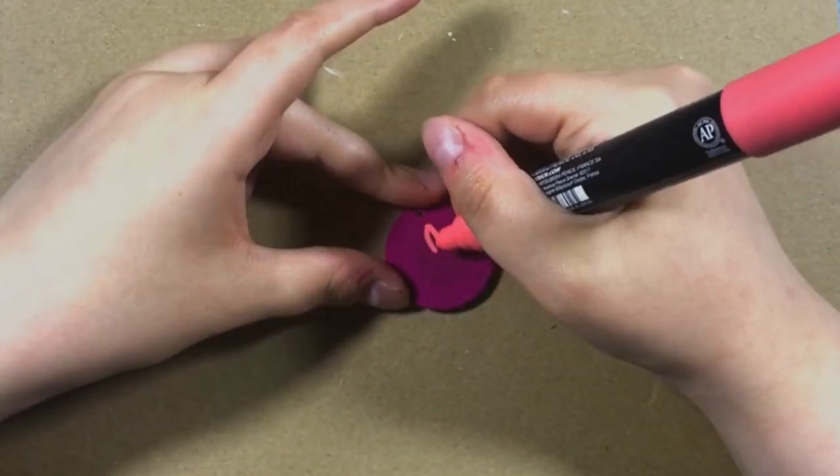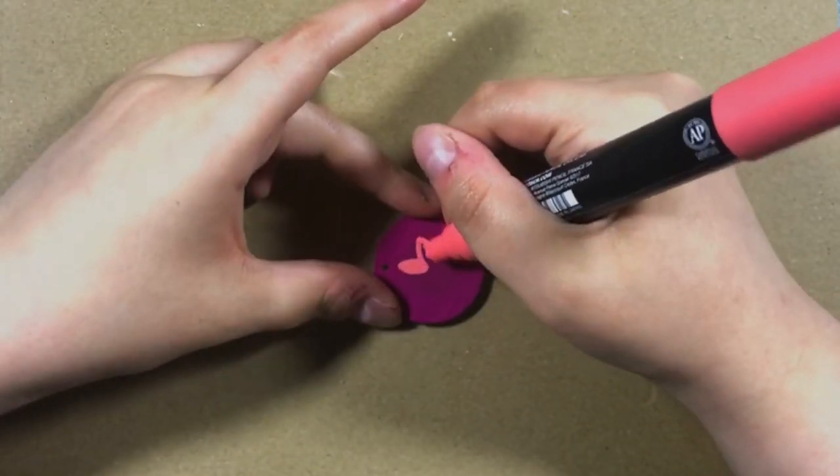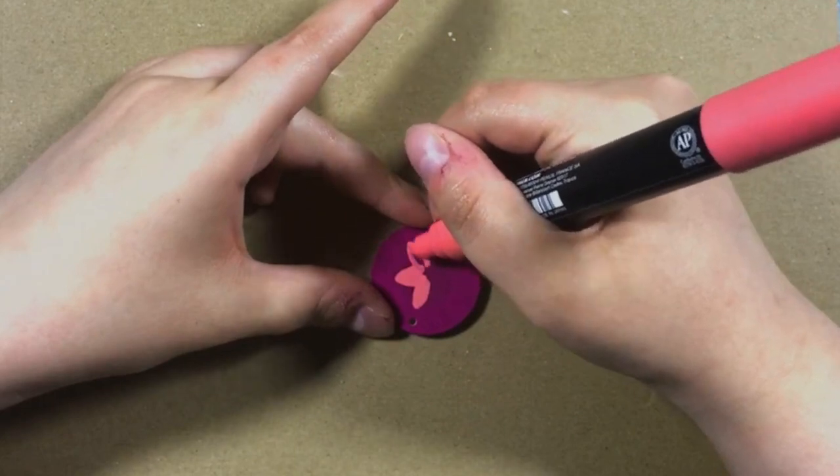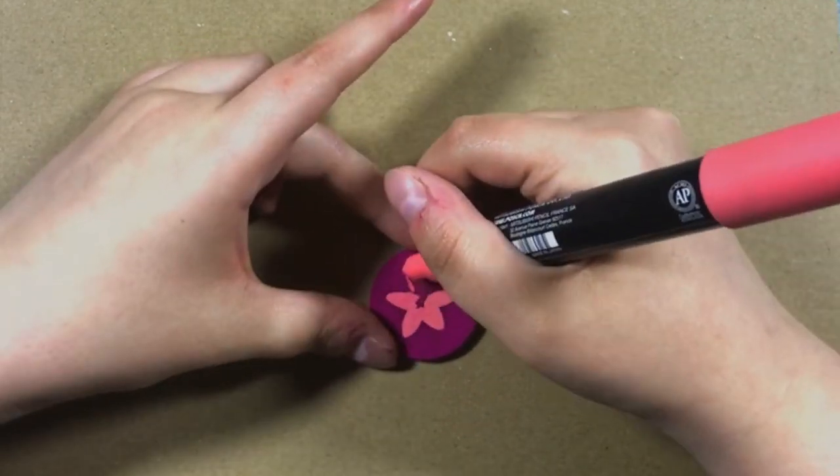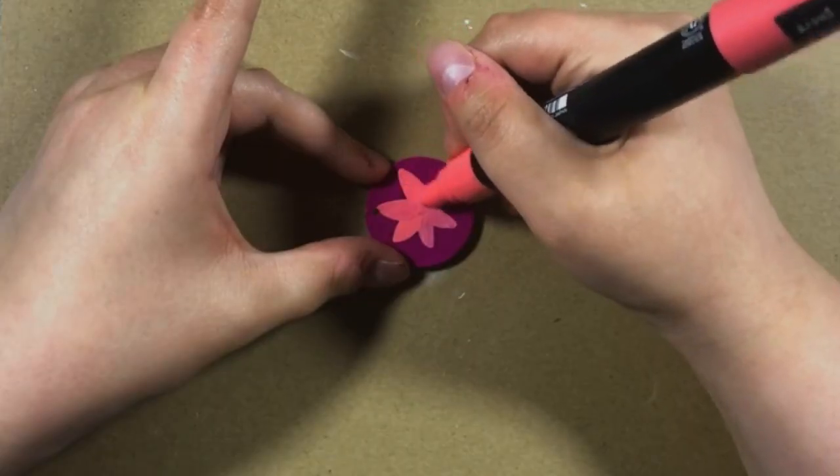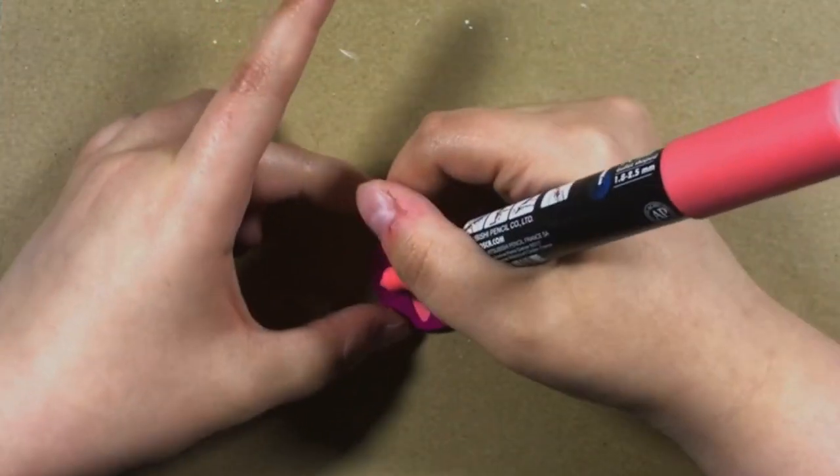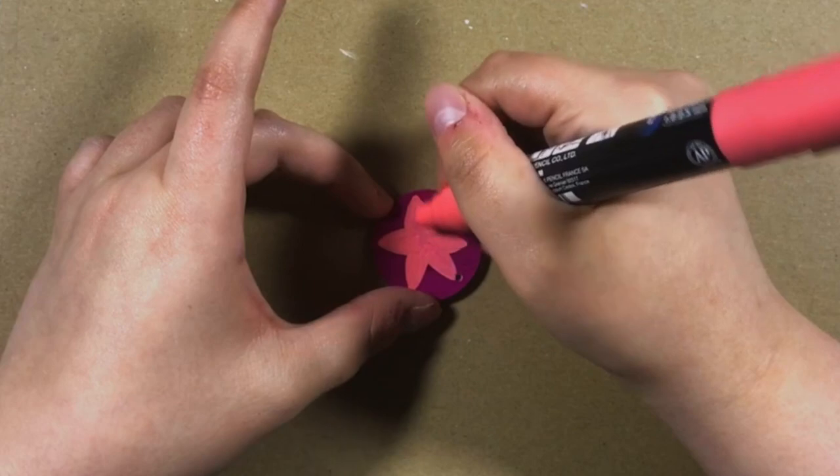Once that was dry, it was time to paint the petals. I had envisioned a light pastel pink on top of a dark burgundy, so that's exactly what I did. I didn't like the original size I drew the petals as, so I made them larger on the second and third coats.